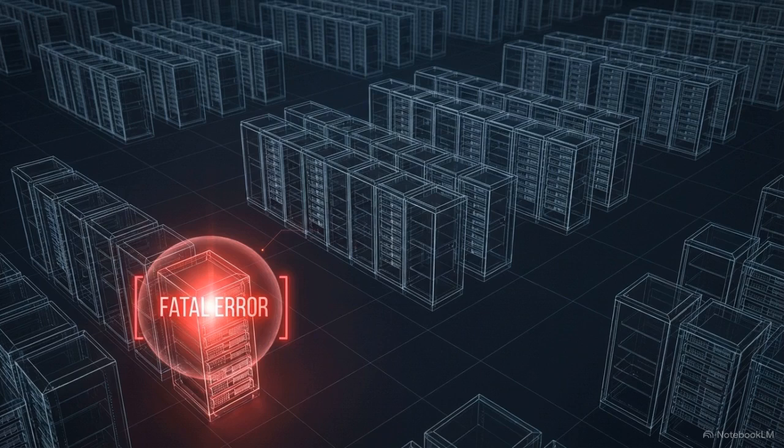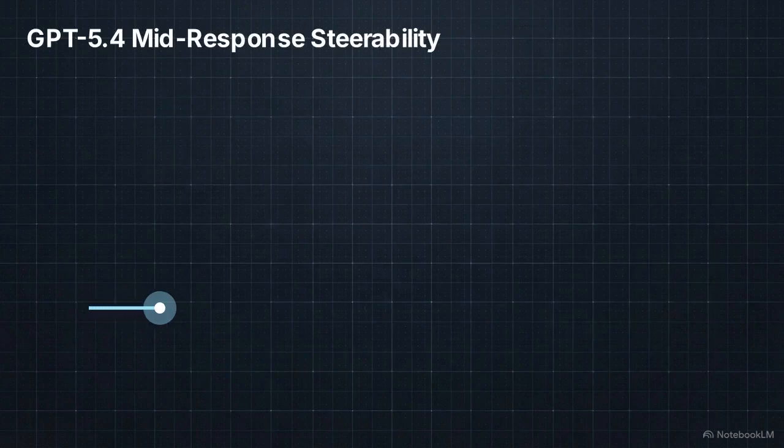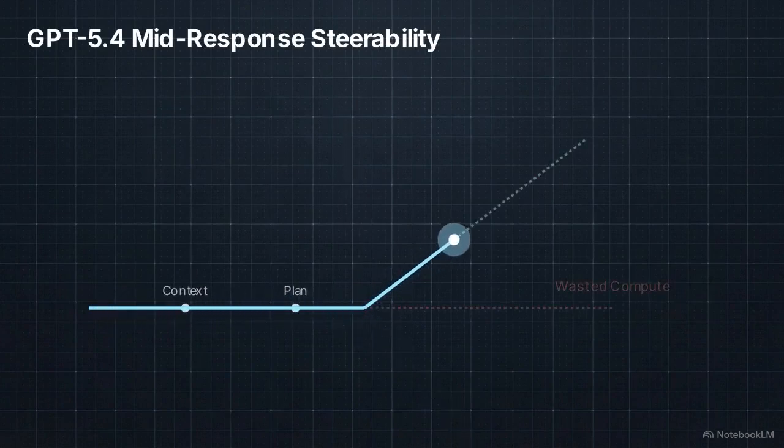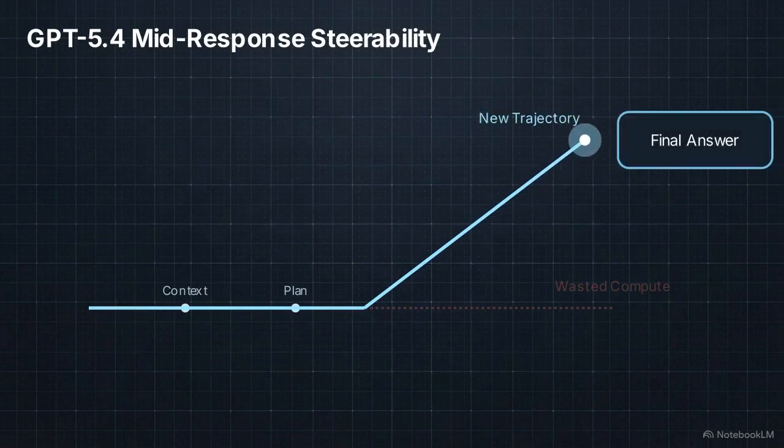Long-horizon tasks carry high operational risk. If an agent makes an incorrect assumption early in a 1 million token run, the entire compute cycle is wasted. This timeline shows mid-response steerability. A cursor intersects the path and bends a vector, allowing developers to interrupt the model's chain of thought while working. Chain of thought is a reasoning technique generating intermediate steps before a final answer.